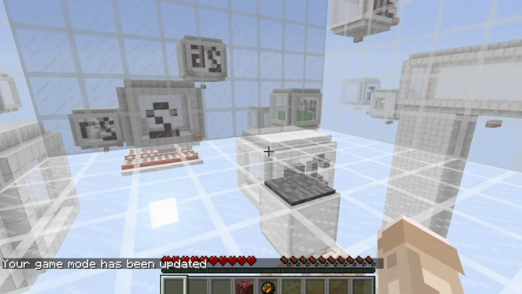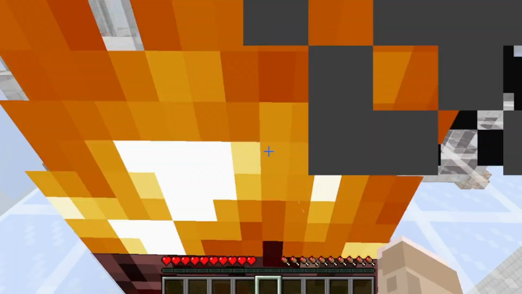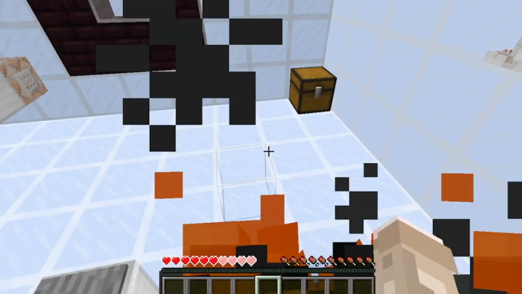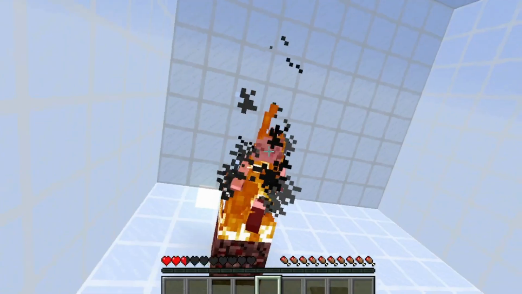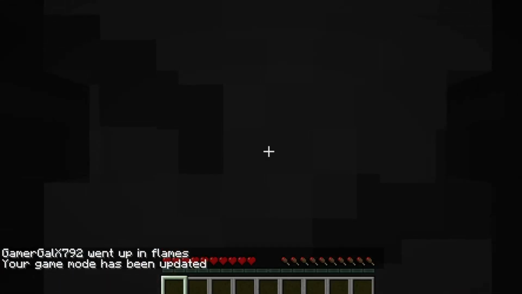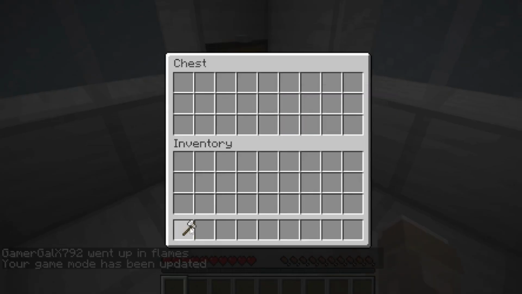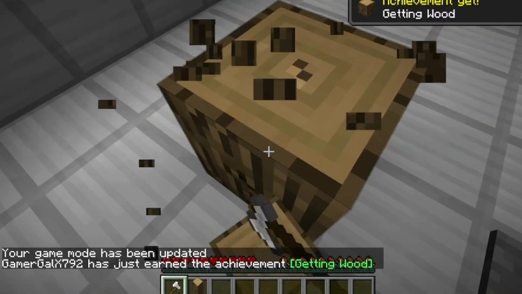Another rack and a fire charge. All right. This girl is on fire. Gonna all watch me burn. Huzzah. Yay. I'm dead. The tree trap. Okay, I have an axe. Tree trap.